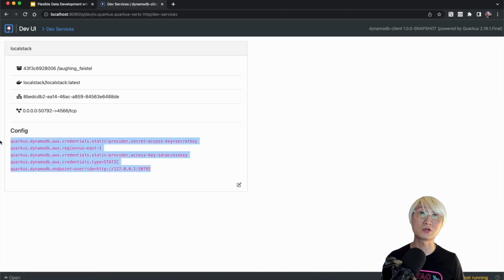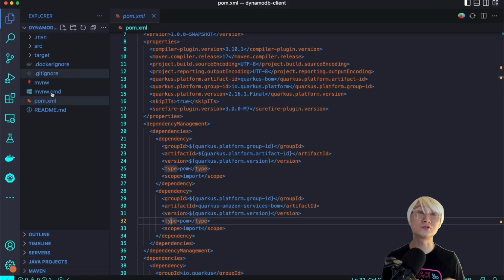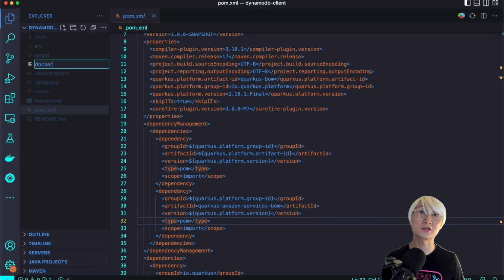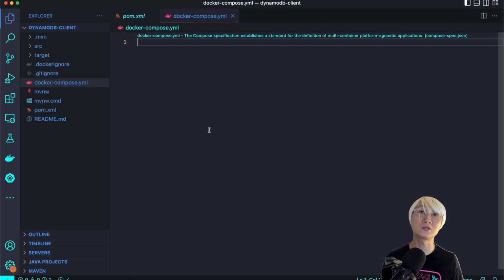Going to dev services, all the relevant configuration of DynamoDB, specifically the credentials, you can set here, and you can override the access key to access your DynamoDB. But I'm going to try the other way.